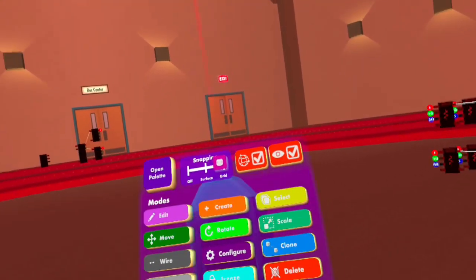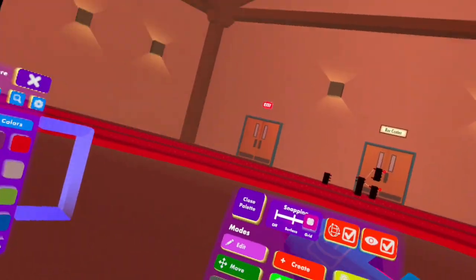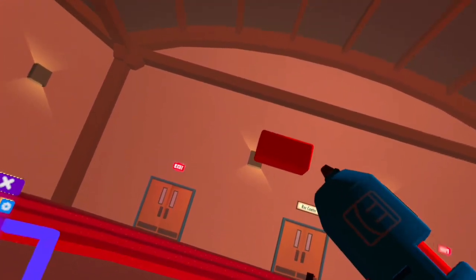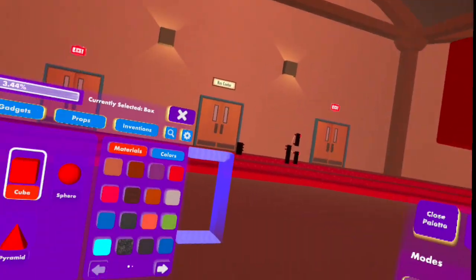So you're most likely here because you're trying to figure out how to make objects move on their own using animation. To do that, first go into your maker pen and grab the object you want to animate. Remember, this can work for basically anything. And then spawn it, or bring it towards you.